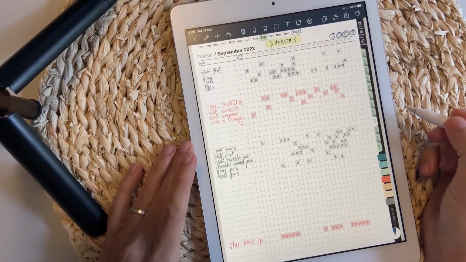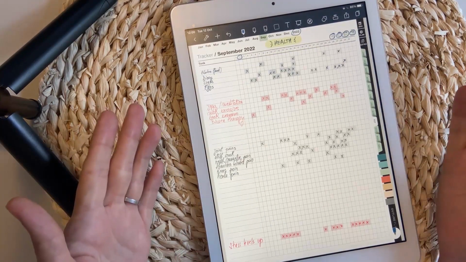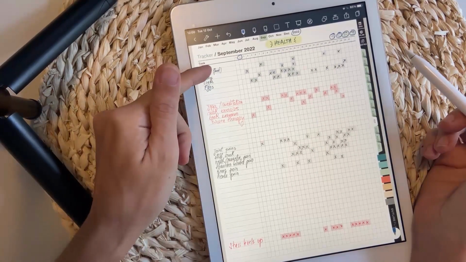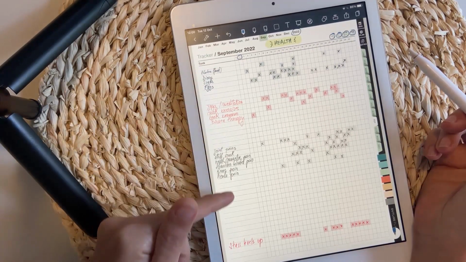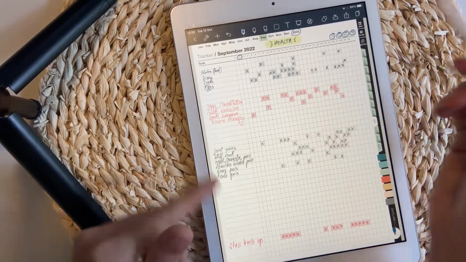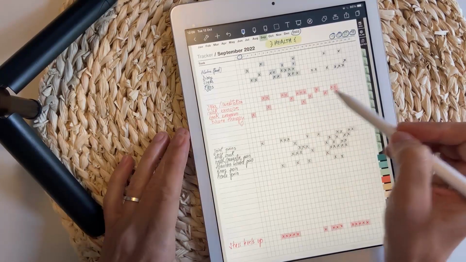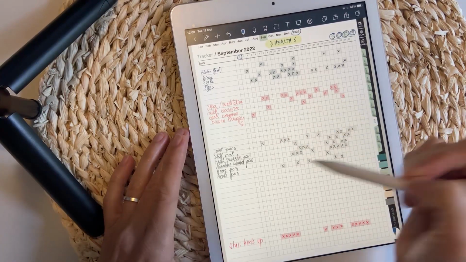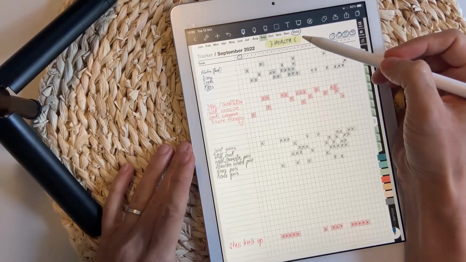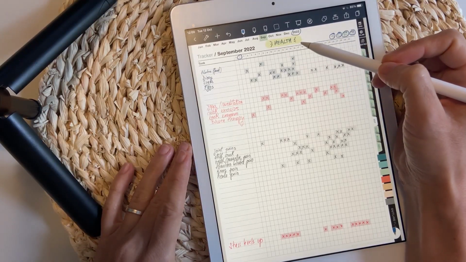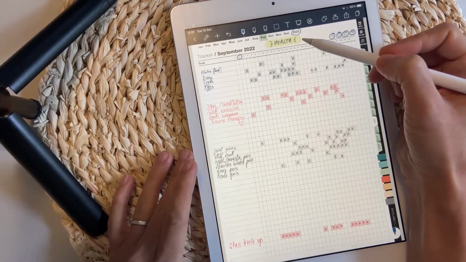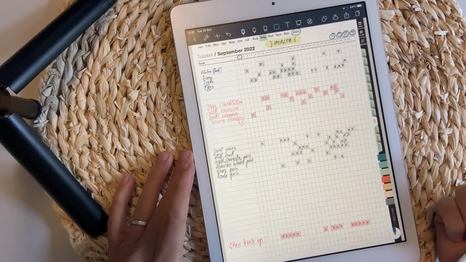The tracker for September looks like this. Again, you have links to the daily pages, and you can decide how you will track, what you will track on the left side of the screen, and then use your own system to check the days when you have completed those tasks or items. I always put in yellow the kind of category I'm tracking. So for September, I've only tracked the health category.